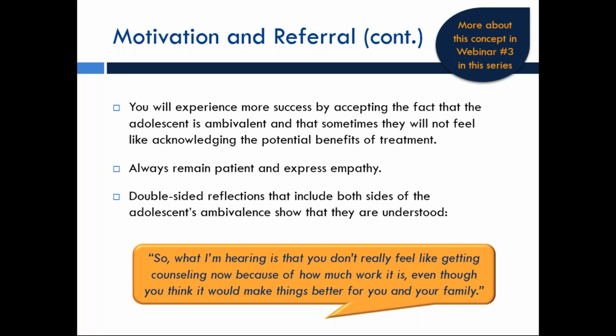Double-sided reflections that include both sides of the adolescent's ambivalence show that you are understanding him or her. For example, so what I'm hearing is that you don't really feel like getting counseling now because of how much work it is, even though you think it would make things better for you and your family.